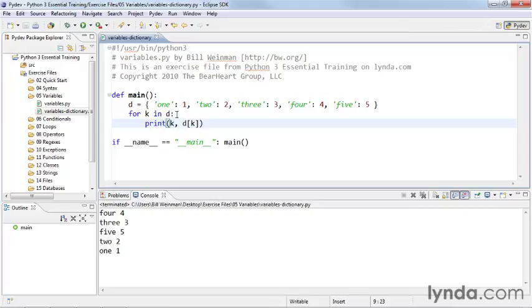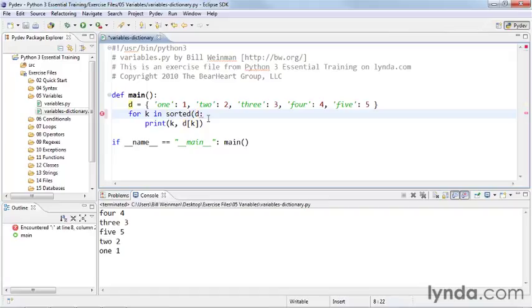Now, this is nice, but notice that it's in no particular order. That's not alphabetical, it's not numerical, it's no particular order whatsoever. And this is common for hashed variables in virtually all environments that support such. So in Python, if you want to get this in a sorted order, use the sorted built-in function, and you subscript the dictionary object and use its keys method. So sorted d.keys like that. We save it and run it, and now they're in alphabetical order by the keys. 5, 4, 1, 3, and 2. Those are alphabetical by the keys.